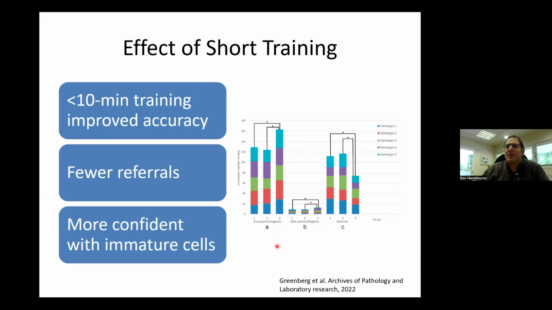And before the third time, they went through a very short presentation, again, just highlighting the unique appearance of ganglion cells in Hirschsprung disease. And as you can see, they achieve a significantly better detection of positive and negative cells, and reduced significantly the number of cases of images that needed to be sent to a referral to an expert pathologist.